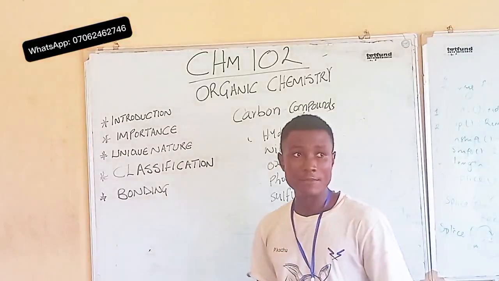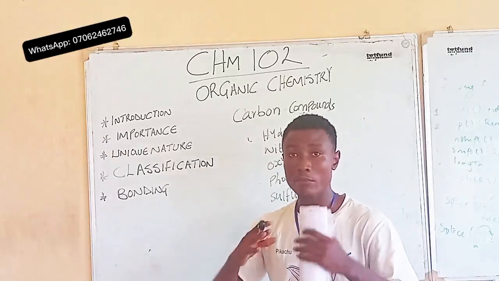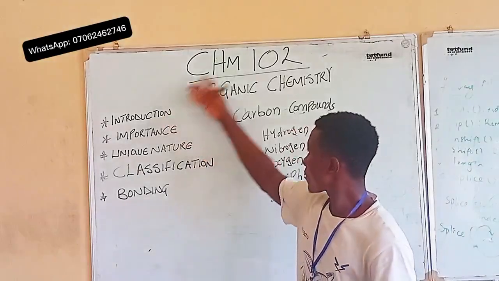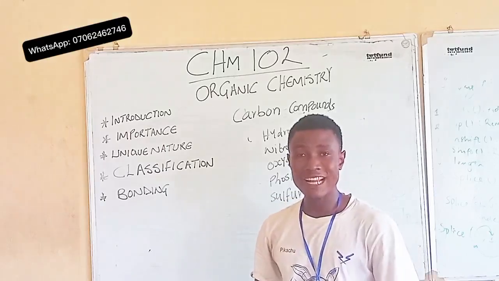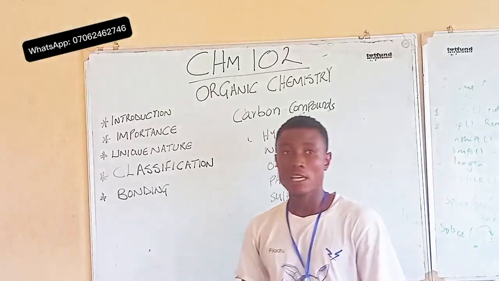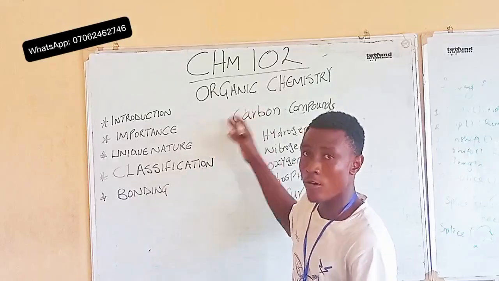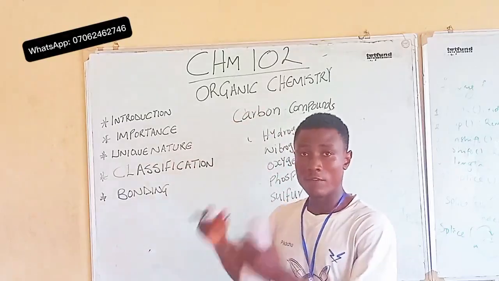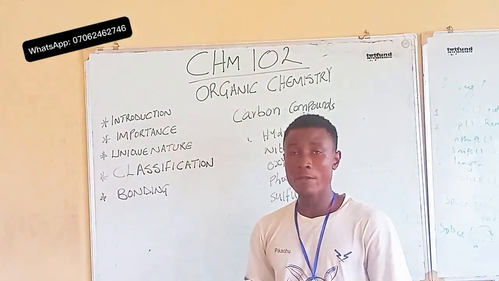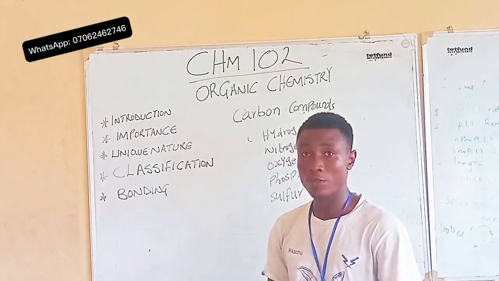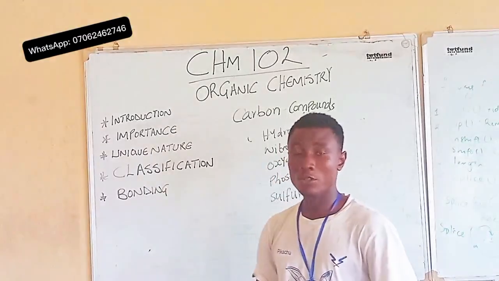So let's talk about the importance of organic chemistry. The importance of organic chemistry is something that is broad. If we are to start talking about it, it's very, very broad. So we have importance, first of all, in agriculture. Carbon is used as fertilizers. Carbon is also used as pesticide. So organic chemistry can be applied in what? Agriculture. It can also be applied in medicine. In medicine, we have drugs, we have antibiotics. A lot of antibiotics today are made of what? Carbon. We also have industries and the rest.